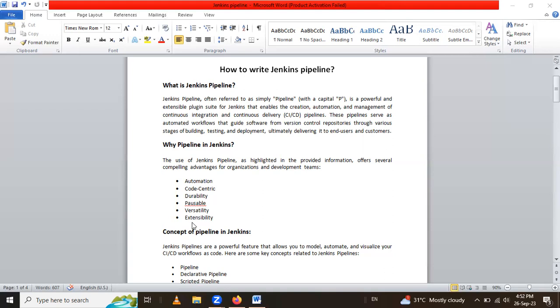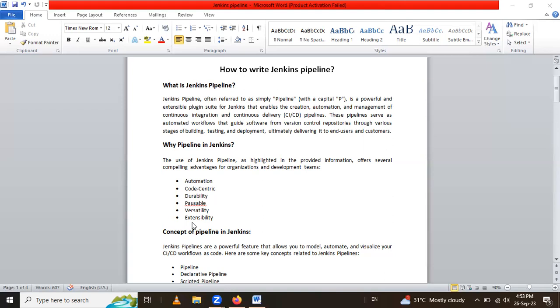Next one in the advantages is extensibility. In extensibility, think of Jenkins pipelines like a toolbox, and each tool in the toolbox works as a different job you want Jenkins to do.